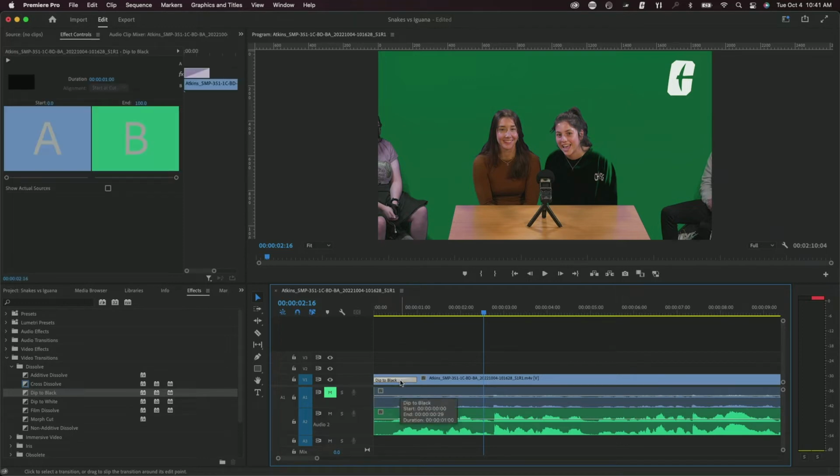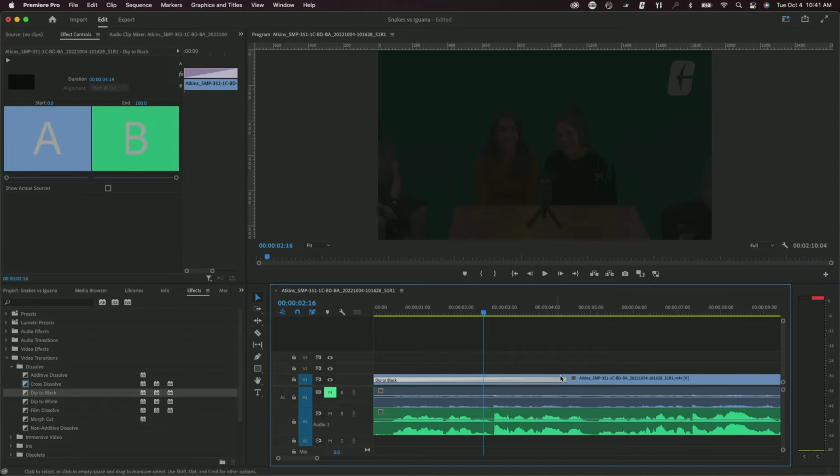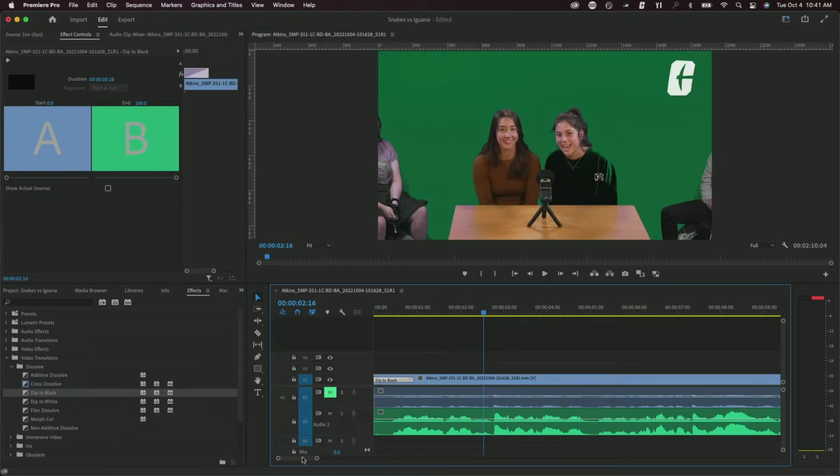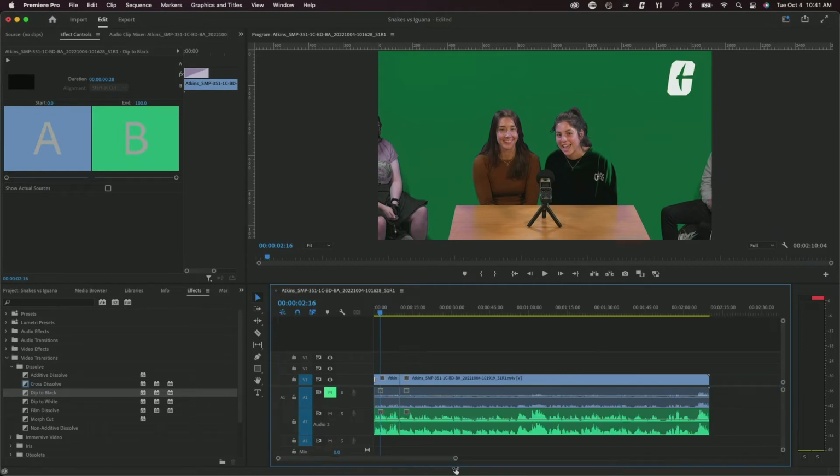And if you click on it as well, you can make it last however long you want by clicking on the end of it. It turns into that almost red arrow from earlier, and then you can click and drag it to make it last however long you want. So we've got one at the front. Let's drag and drop one at the end.